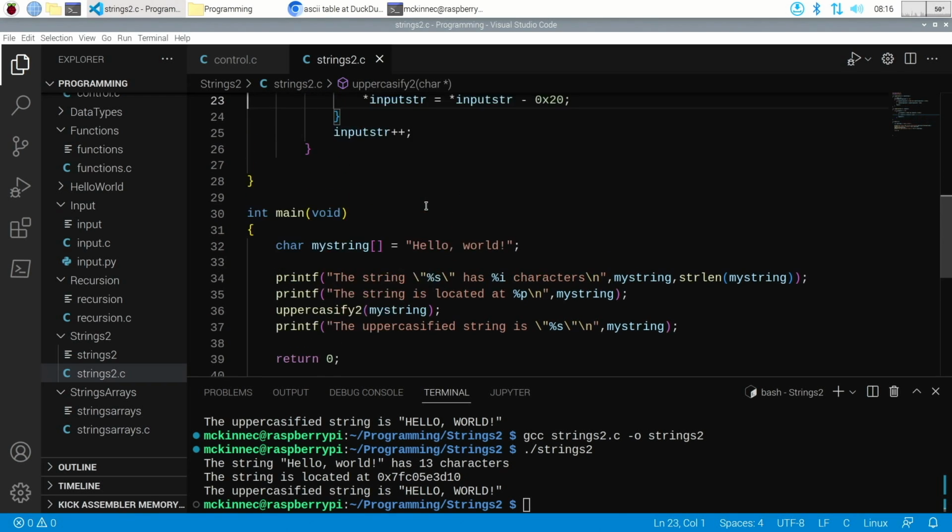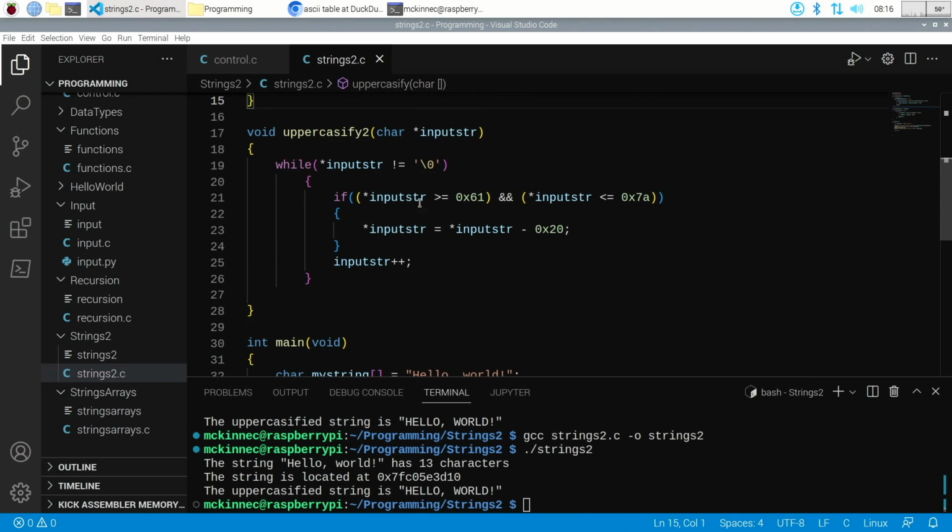Okay. And so what I'm doing here, okay, is, so you'll notice that I've got the input string, input str. I'm using it in two ways. Okay. What are the two ways that you see? Or maybe it's more than two, and I just can't count.